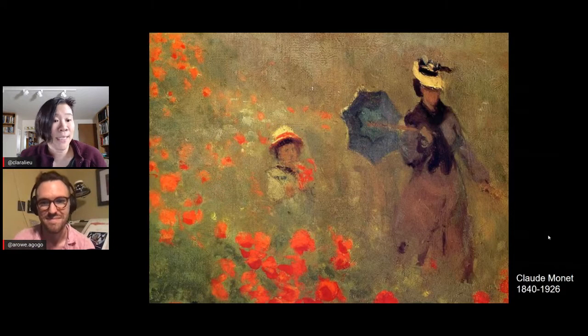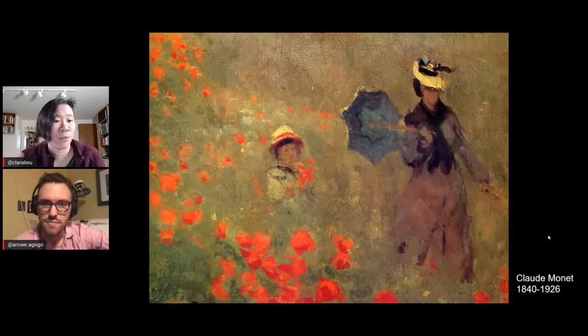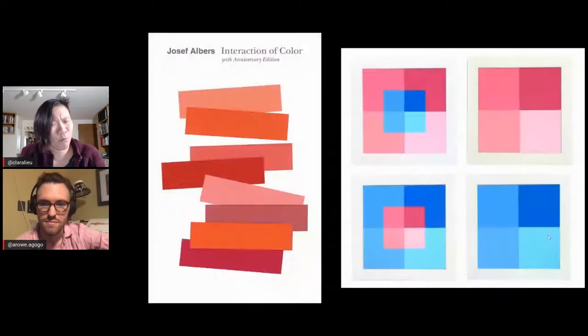Sometimes it's not as obvious as Monet's poppies in the field — that's about as obvious as you can get with red and green. But next time you're looking at art, whether on a screen or in a museum, ask yourself: do I see complementaries being used here? Because sometimes you don't even notice it, but if you stop and really look carefully, you realize it really does work.